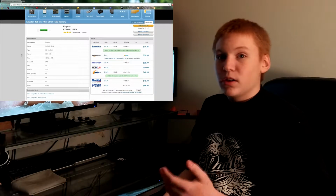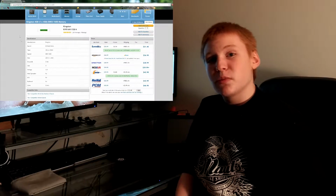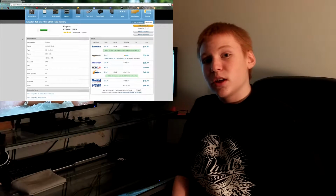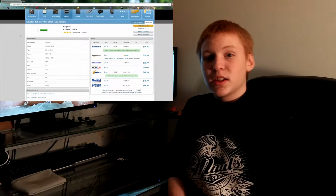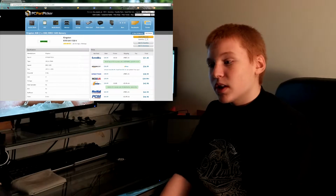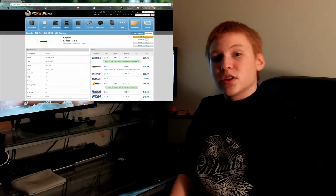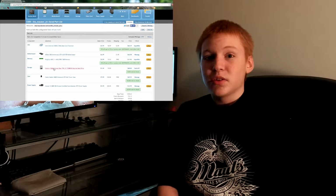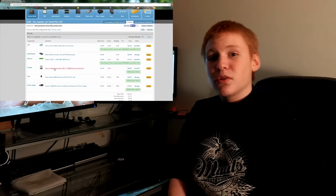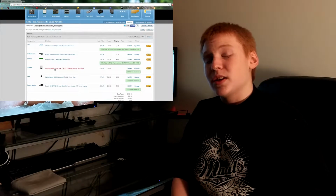As if you have a lot of Chrome tabs open, you can actually reach that 4 gig RAM limit pretty easily. So the 4 gigs by Kingston, it doesn't have any sort of heat spreader on it. It's just the RAM, which is not an issue unless you're really looking to build a computer that looks nice. But at this price point, I don't think too many people are going to be doing that anyways.